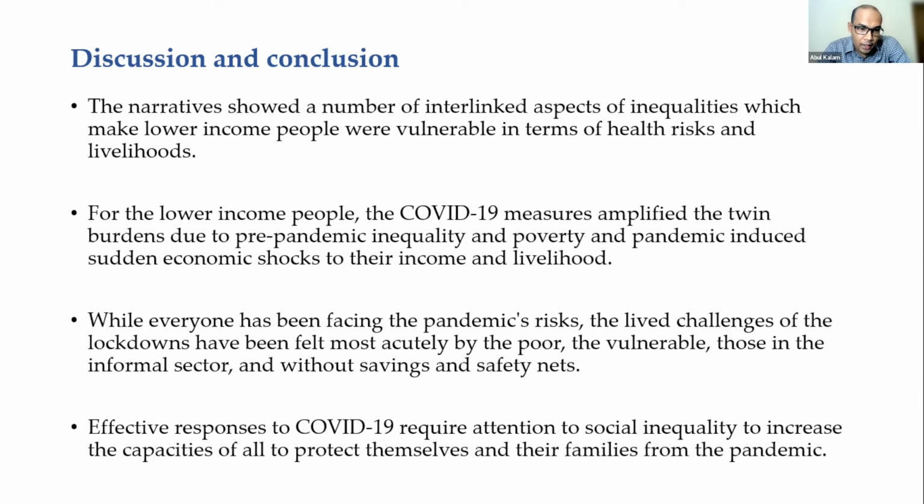And another important point is that while everyone has been facing the pandemic risk, the life challenges of the lockdowns have been felt most acutely by the poor, the vulnerable, those in the informal sector and without savings and safety nets. So basically, these are the realities of those people who are working in the informal sectors and are not included in the social safety nets that the government has been providing. And also those people, as I mentioned earlier, live on their daily income. So they don't have savings. So it is very difficult for them to run their life and livelihood.